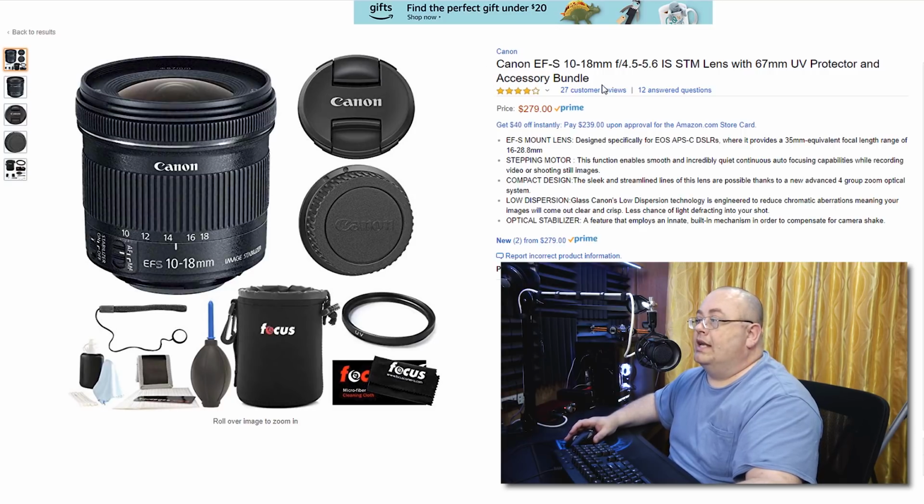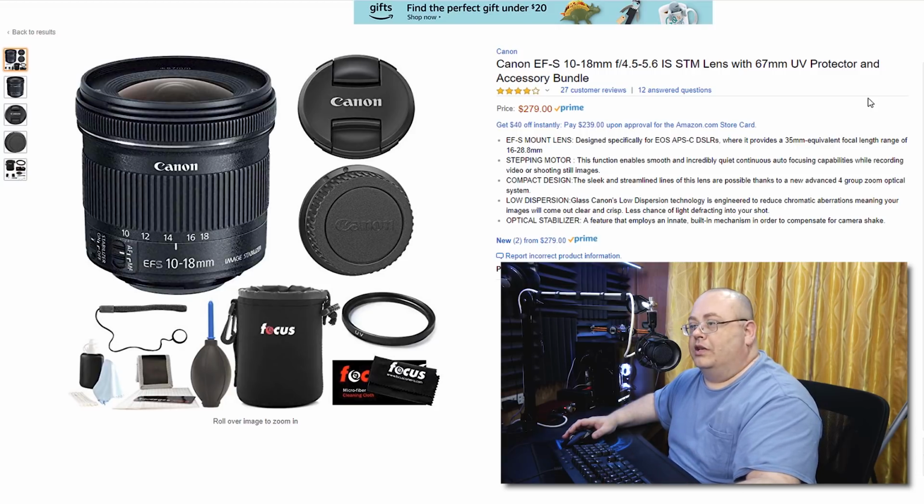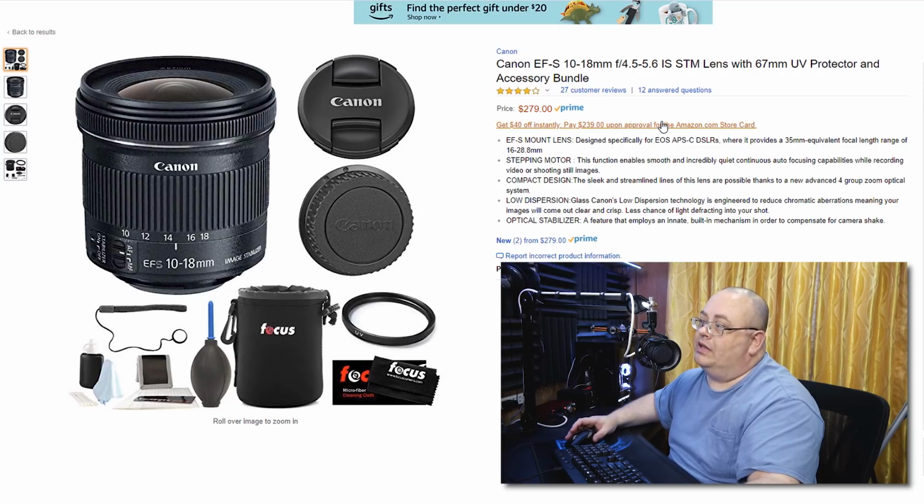And well, the Canon EF-S 10 to 18 here is a great lens for that. Now, this is a very light lens, so you're not worried about wearing your shoulders or your arms out more than you are holding a DSLR anyway all day if you want to do vlogging. And like I said, it's a pretty decent design. The only thing is, I think for the price, it could be a little bit cheaper, but you really can't get too much better on the lens.